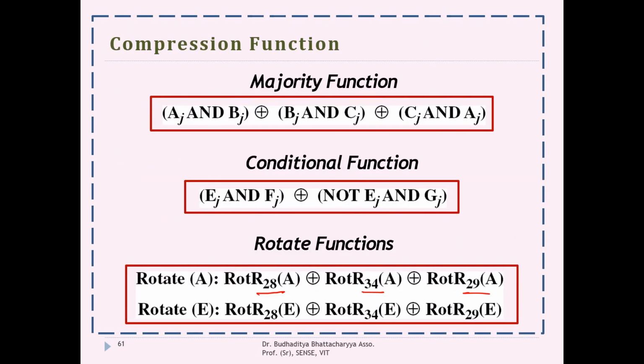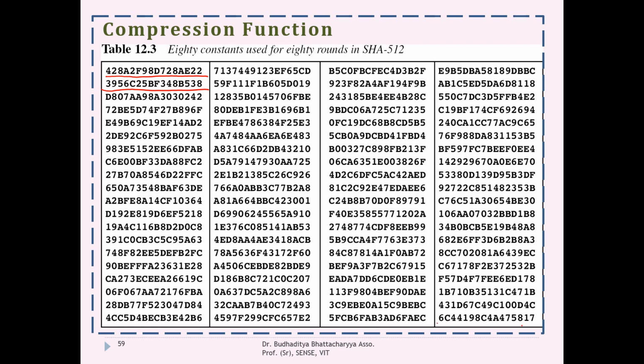Right. If I go back to the table, the last word is like that. That's what I was telling you. All these 80 words can be generated using this process. Take the 80 prime numbers, take the cube root of it. Okay. Change it to binary. The decimal part of it, convert that to hexadecimal. And the hexadecimal number will be the key that is built there.